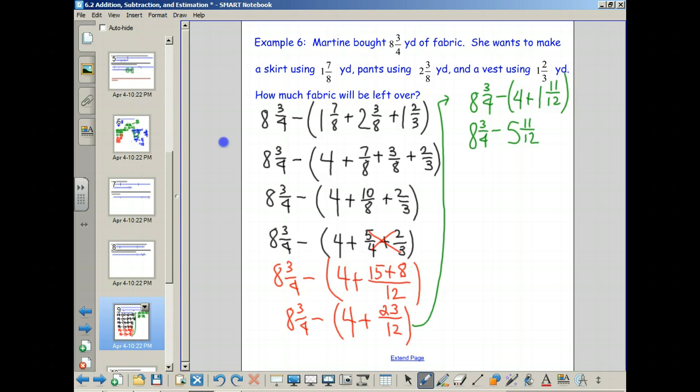Here's the thing. Subtraction with mixed numbers has a little bit more nuance to it than the addition did. I can subtract the whole number parts and I can subtract the fractional parts. But let me show you what's going to happen. So I can do 8 minus 5. 8 minus 5 is 3, right? Plus 3/4 minus 11/12. Well, I literally can't take 11/12 away from 3/4 because it's not big enough. I can, however, do the crosses and everything just like I did before. So I'm going to do that, and we'll see what happens from there.